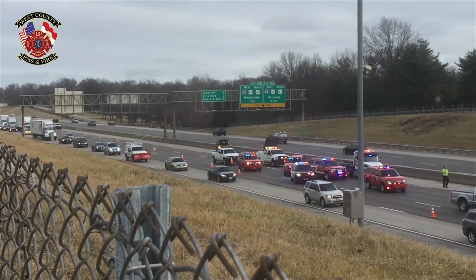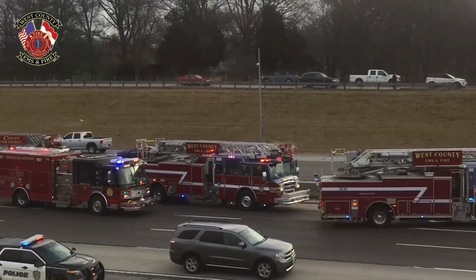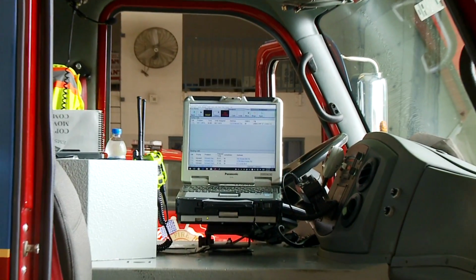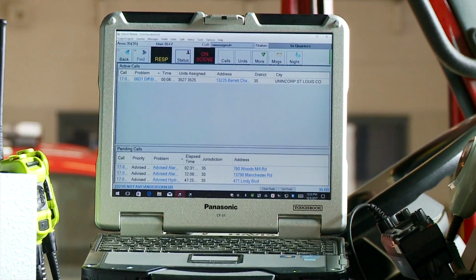In the St. Louis area, West County EMS and Fire is using SirenGPS software in a couple of ways. One use is for internal communications. For us, it's one way that we can push out information as a department as a whole when there's natural disasters or something as simple as traffic alerts. If 270 shut down like it was the other day, we have to know that we have to use an alternate route to get to the hospital. Obviously, minutes can matter in some of those emergency medical calls, so it's really important to know that we might have to deviate course based upon something that's going on.